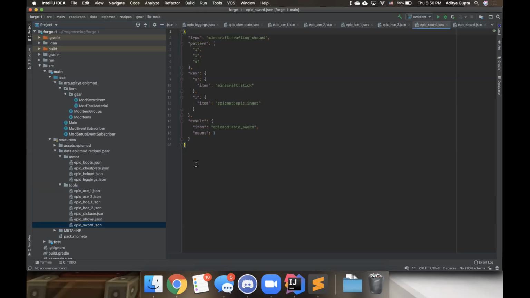So if I go to epicsword.json, this is the way that recipes are created. First, we have the type of the recipe. It's a shaped crafting recipe. Next, we have the pattern that goes in the crafting table. So I have two items represented by I on top of each other, and one underneath represented by S.